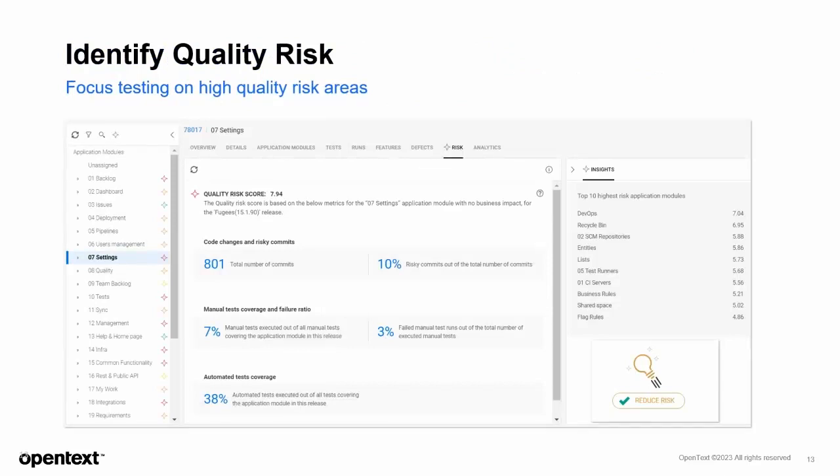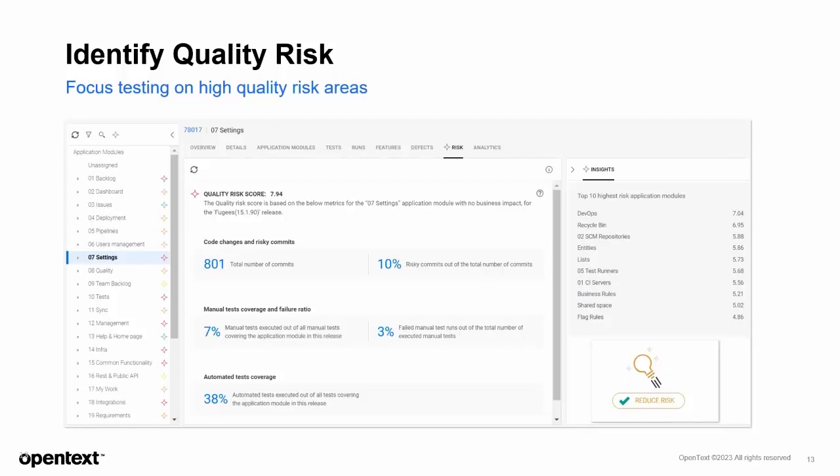So thankfully, of course, this is where Quality Insights has an answer again. As we can see here on the left-hand side, next to our application module tree, we can see again all of these little insight stars. And you've noticed this time around, they're actually color-coded. So these are our risk indicators on specific areas of our application module.